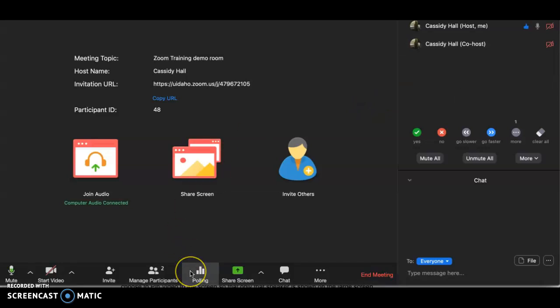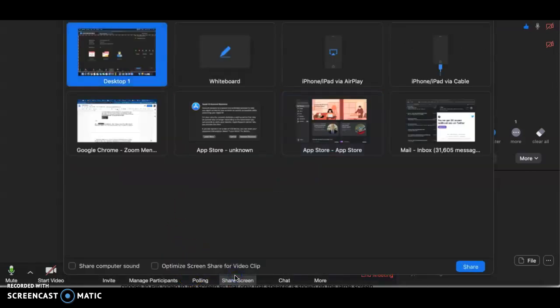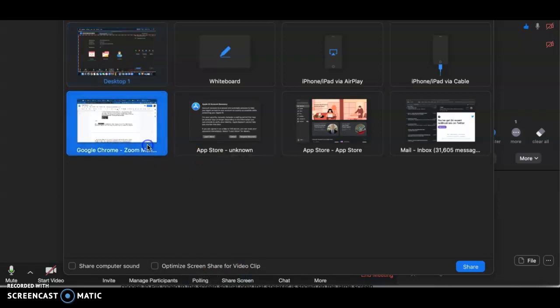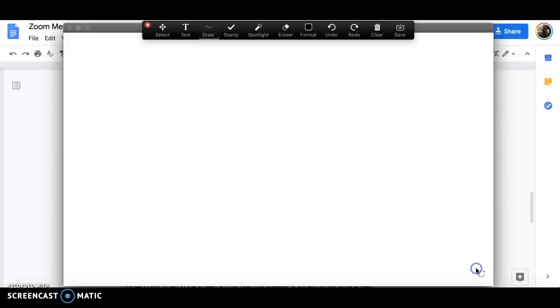Okay, some of the other features. If I go into share screen, note that you have share screen options of basically anything that you currently have open on your device. Okay, so if you wanted to share a PowerPoint and you had it open, you would be able to click on it here and share the screen. Okay, you also have a whiteboard built in. I have a lot of faculty that use this option of a whiteboard because they have a curriculum that needs to be written, basically, problems that might need to be worked out. So sciences and the maths use this frequently.